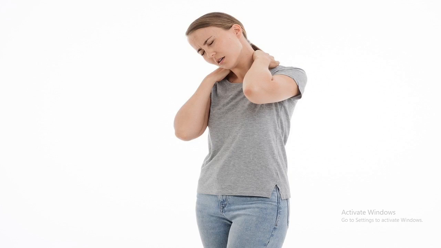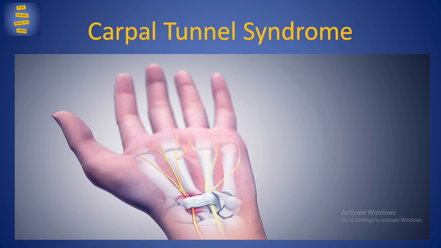What are the common non-ocular symptoms, that is those unrelated to the eyes, seen in people working with digital devices? Neck pain, shoulder pain and back pain are commonly reported by those working on computers. Another condition is carpal tunnel syndrome. Carpal tunnel syndrome is seen in computer users. In carpal tunnel syndrome, the median nerve is compressed at the wrist joint. Symptoms may include tingling and numbness of the thumb and the index finger. There may be weakness of the hand and especially the thumb and the index fingers. A measure to reduce the occurrence of carpal tunnel syndrome is to provide adequate forearm support while using the mouse.